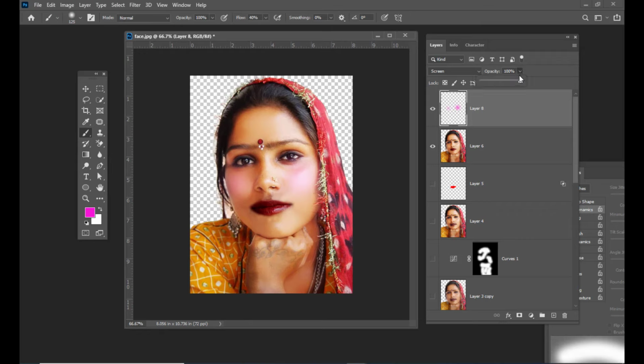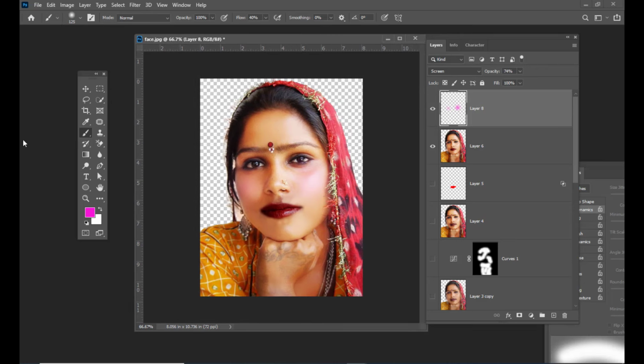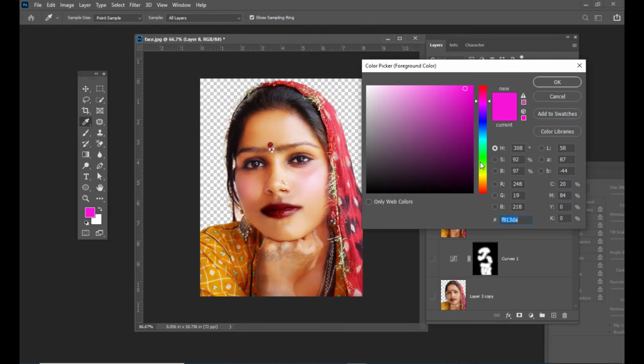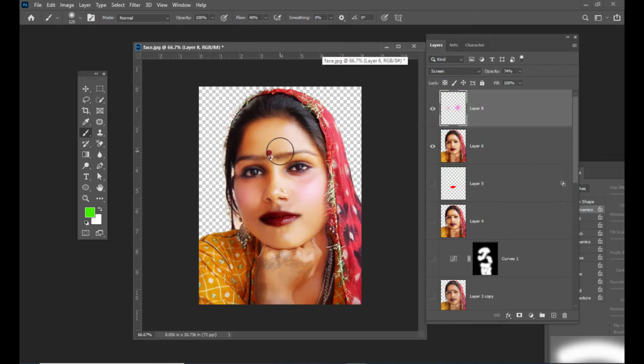So in case you think it's too dark, we can slightly reduce the opacity. That's it, right? So then we'll do one more thing. So we will also add a green color over her eyelids and the area between her eyebrows and eyelids. And also we will reduce the flow amount. The flow should not be too much. We'll keep it around 30%.